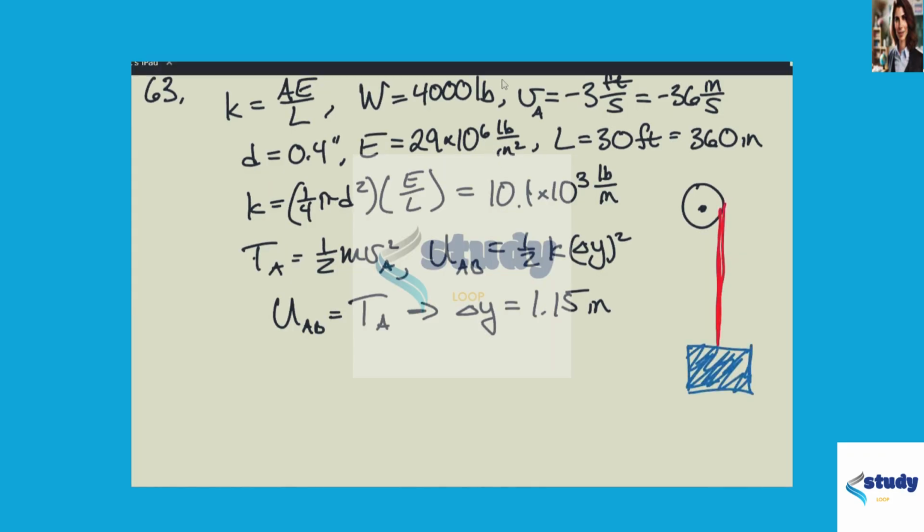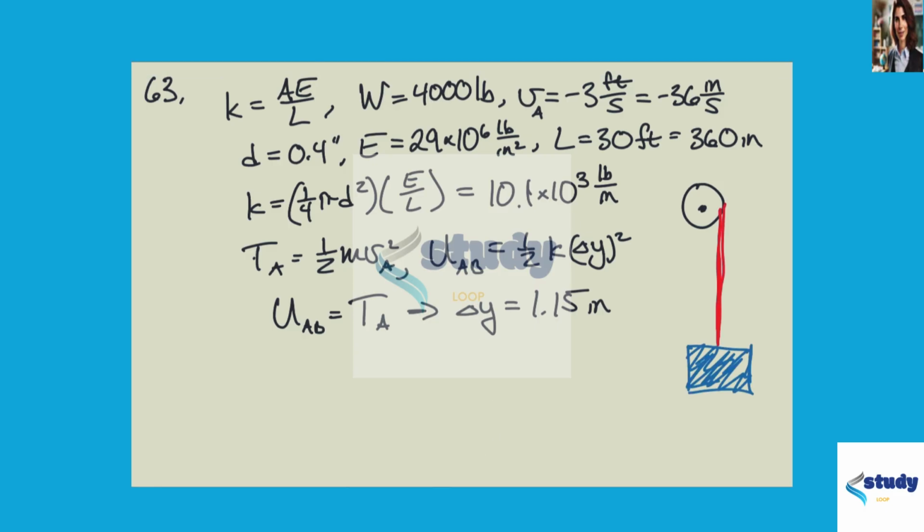In this problem, we have some kind of block here being lowered from a winch or something up here. And then we have a cable, obviously attached, that's unwinding. It's moving down at 3 feet per second initially, and then it suddenly stops. And so what we're told is that we can consider this cable to be a spring because it's elastic.